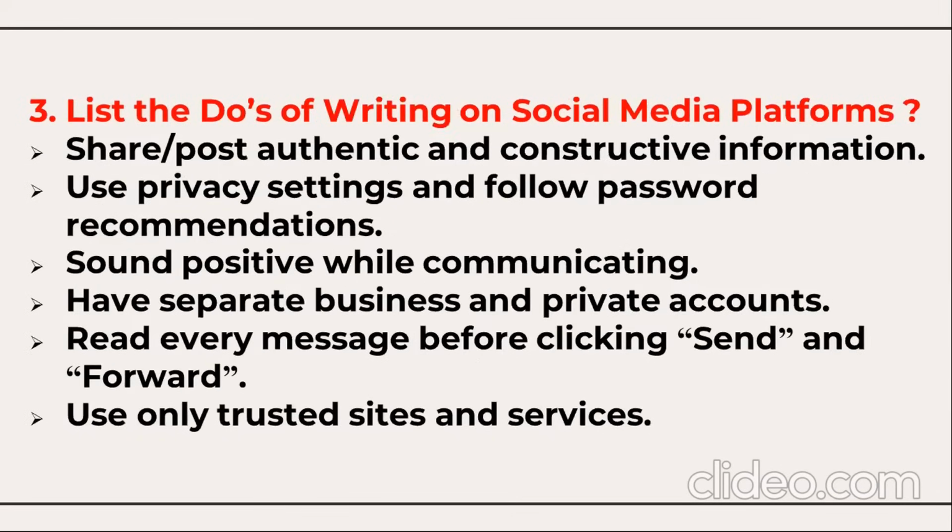Now the social media writing etiquettes. So here the do's of writing on social media platforms. Number one, share or post authentic and constructive information. Number two, use privacy settings and follow password recommendations. Number three, sound positive while communicating. Number four, have separate business and private accounts. Number five, read every message before you click on send or the forward button. Number six, use only trusted sites or services.